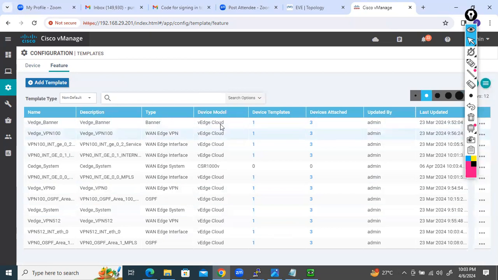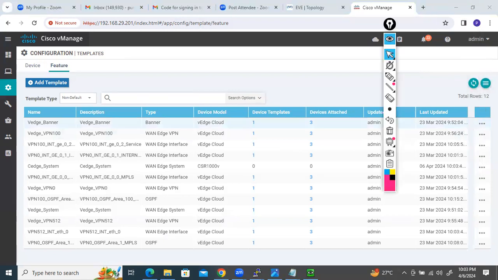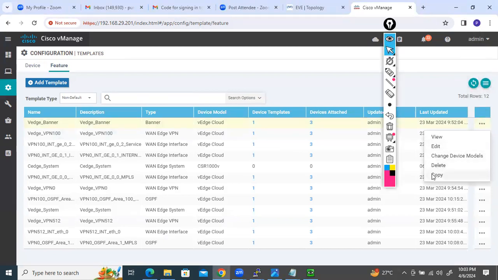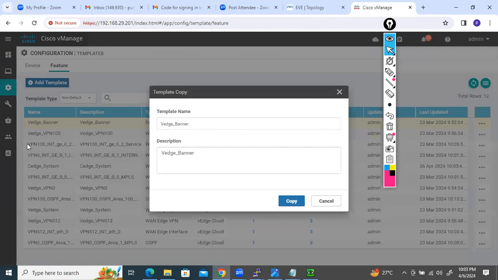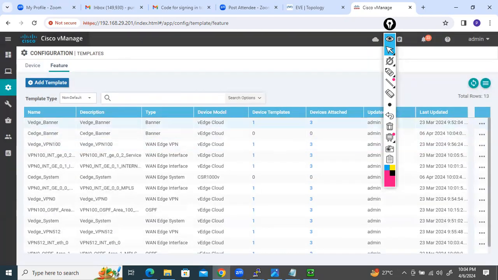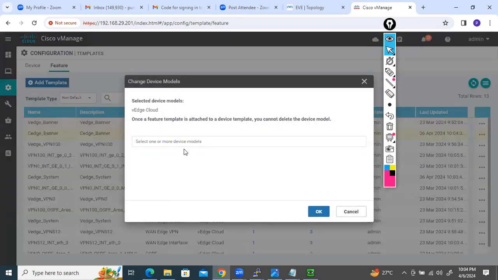Similarly for the banner also, what I'm going to do is just copy it. CSR. And I'm just going to change the device model.